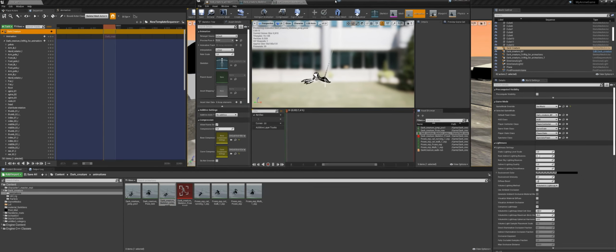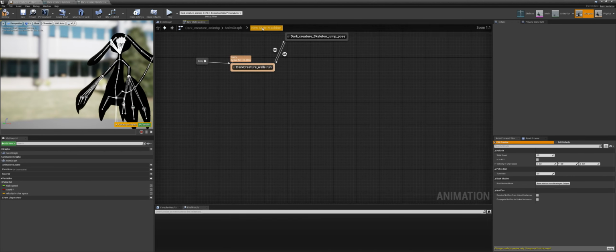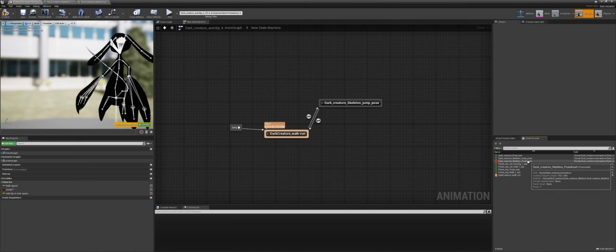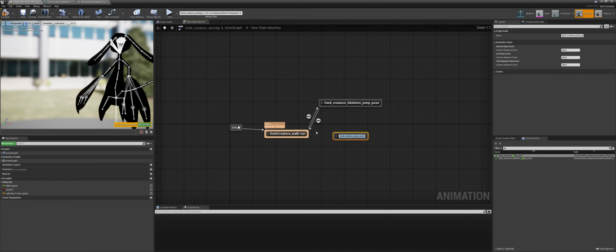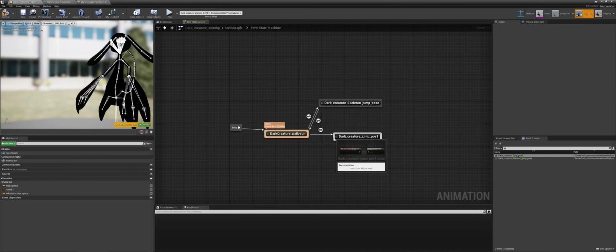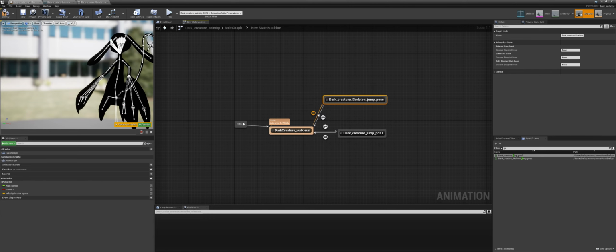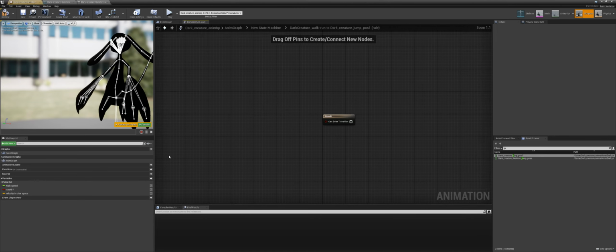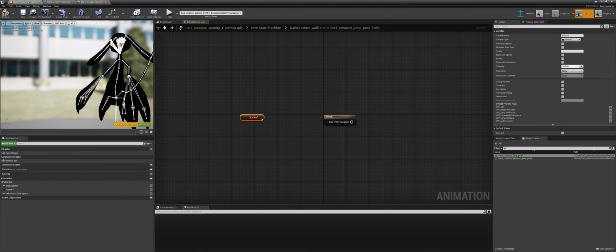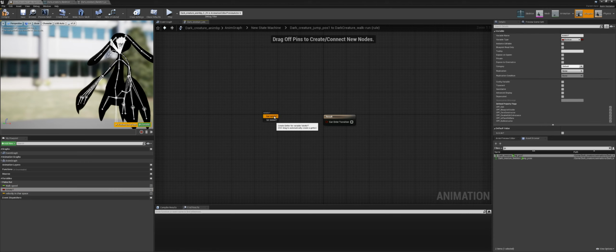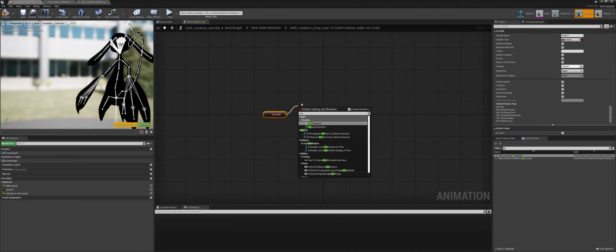So let's just replace the jump here really quick. And just go out of here and we can just drag in the jump pose 1 like that. And let's see if we can just drag the transitions here. And we really didn't change anything here. And we now just have to change this here. We did something very simple. We just grab the in-air, plug this in here, get a step out into the back transition, and we get the in-air.